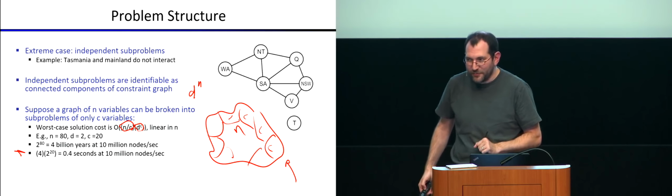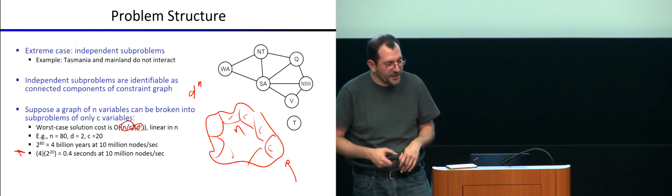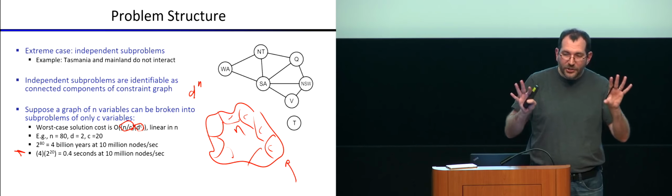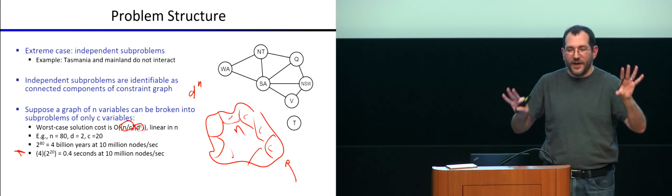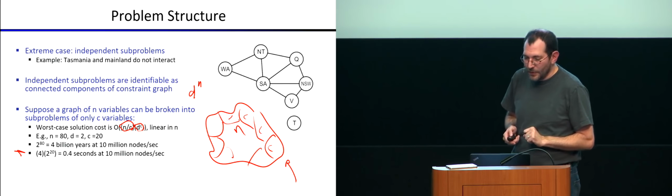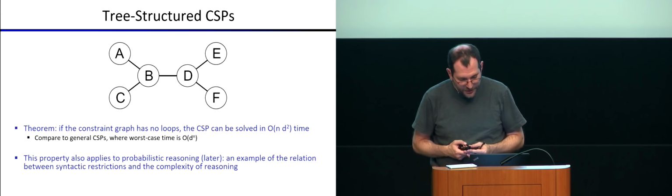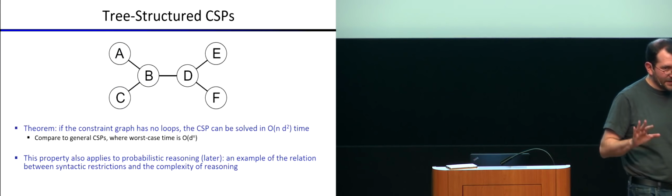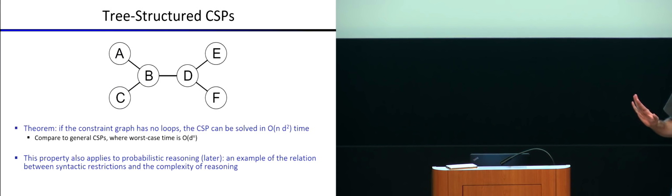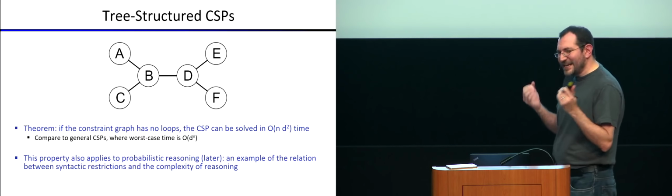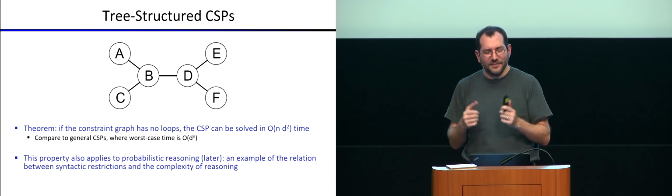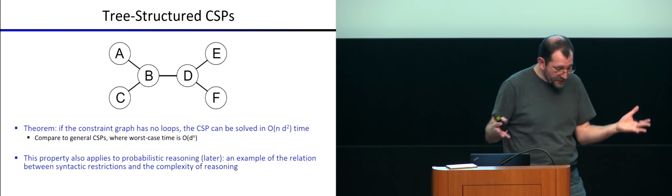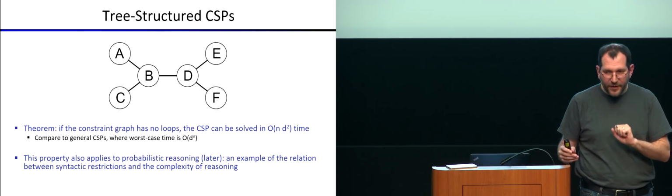And I guess in map coloring, it could really happen, and you could just not know it because you haven't done the analysis. But it's a good exercise to realize that the structure of the graph could shine light on ways to solve it much, much faster. Okay? All right, let's look at some problem structures we can actually use. One of the main ones is you can look at your graph and notice, not that it's in pieces, that almost never happens, but that it's not highly connected. So an extreme case of that is a tree structure. You look at your graph, and you notice that the way the constraints connect up the variables forms a tree.